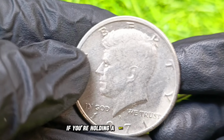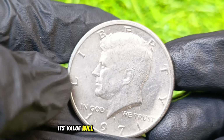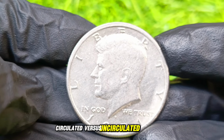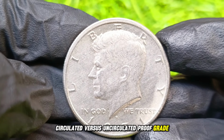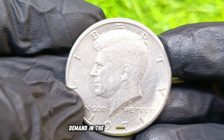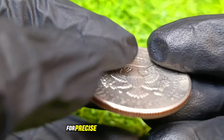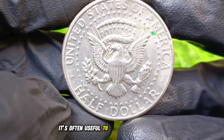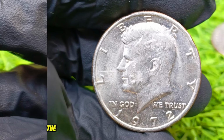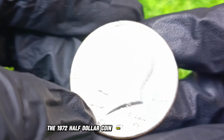If you're holding a 1971 half dollar, its value will largely depend on condition, circulated versus uncirculated, proof, grade, e.g. PR65 or PR70 for proof coins, and demand in the collector's market. For precise values and assessments, it's often useful to consult a coin dealer or check recent auction sales of similar coins. The 1972 half-dollar coin was part of the U.S.